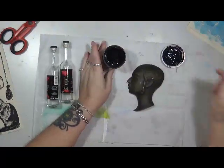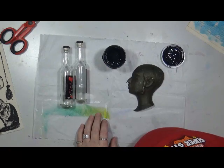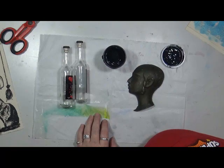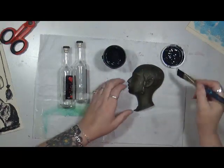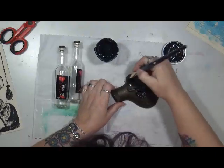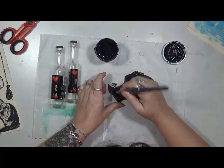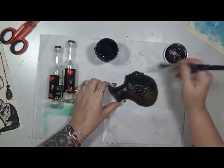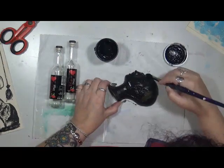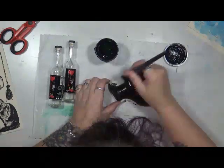Oh my God, that hurts. Okay, so let's find me a brush. Come on, gesso brush, where are you? That'll work. Now, I am not meaning any disrespect to anybody by doing this. I picked up this piece with the intention of just making it into an art project. So please don't leave me nasty comments about disrespecting, because I'm not.